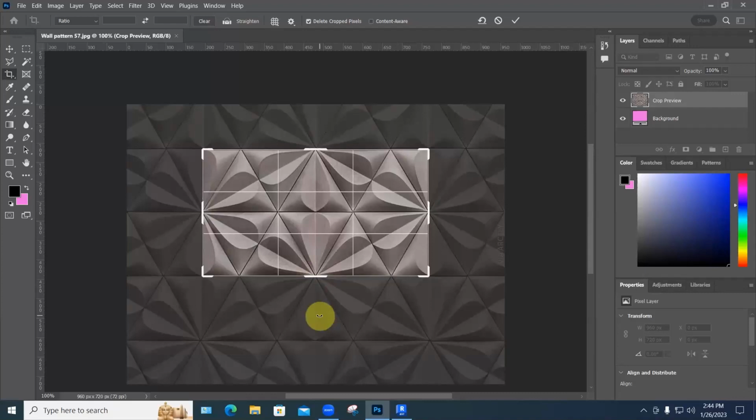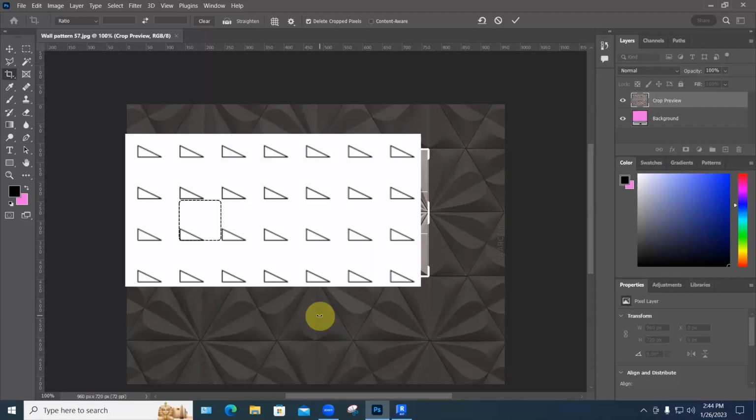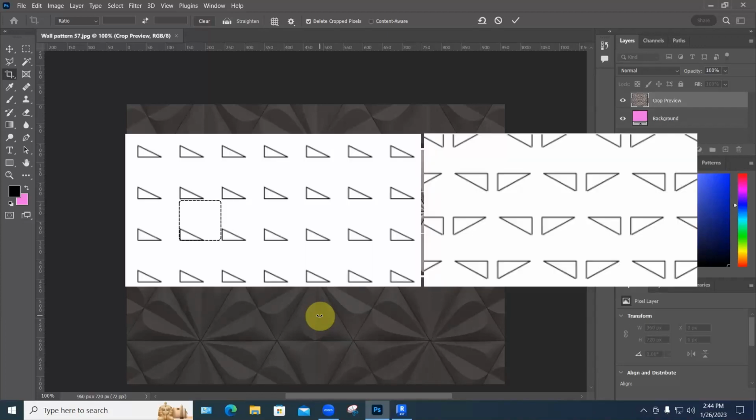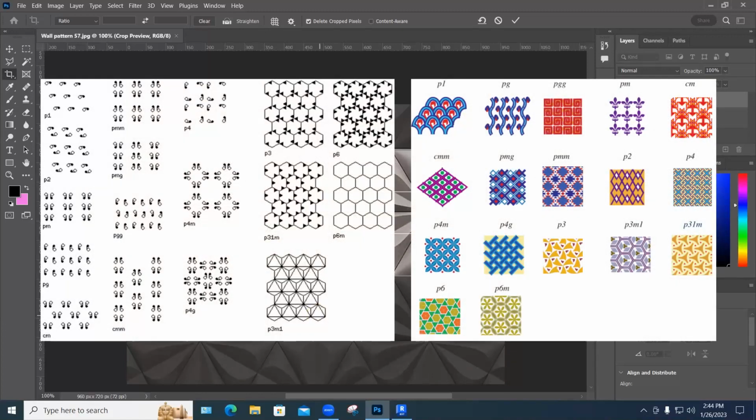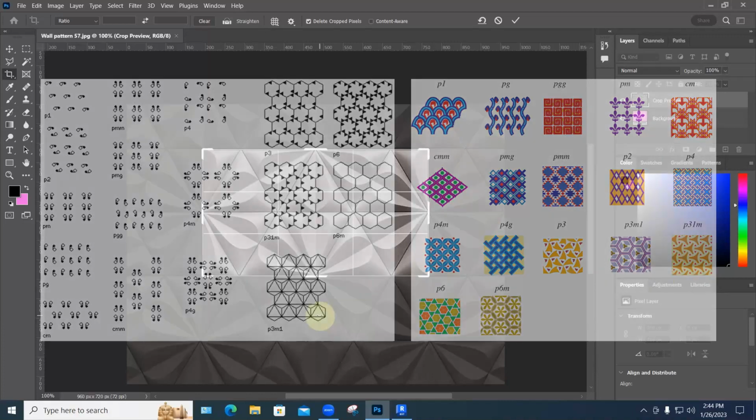I tell you what's really interesting is doing this with real wallpaper, where if it just goes boom, boom, boom, boom with the pattern, that's easy. But a lot of times they go boom, boom, boom, boom, boom, and then you have to grab a big area to get something that will repeat. While we're at it, it turns out that there are exactly 17 ways that shapes can be repeated to fill an infinite plane, with the symmetry groups shown here. These show up again and again in mathematics, crystallography, and of course, wallpaper design.